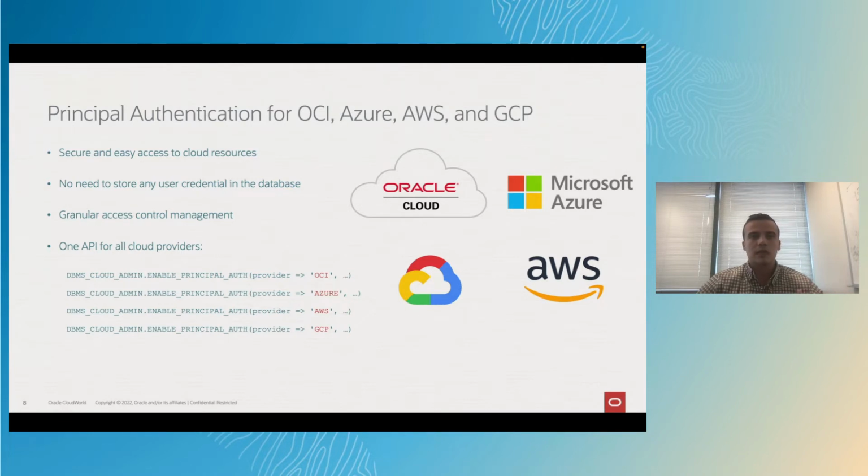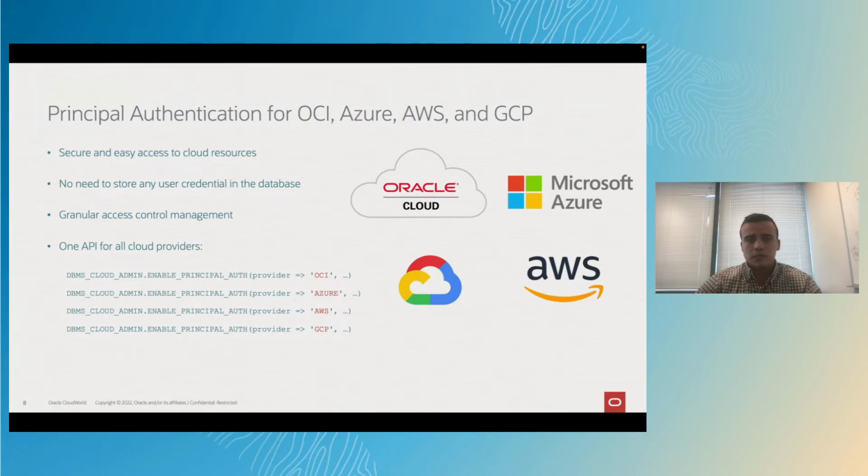So when you're accessing OCI object storage, that token or certificate is used by your database to access that resource. And the cloud service, whether it's OCI, Azure, or AWS, checks if your database, your resource in this case, has the privileges or policies defined to access that resource. So basically, it's a mutual handshake done through this way of authentication, what we call principal-based authentication.